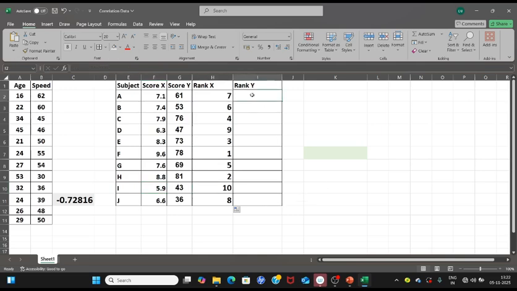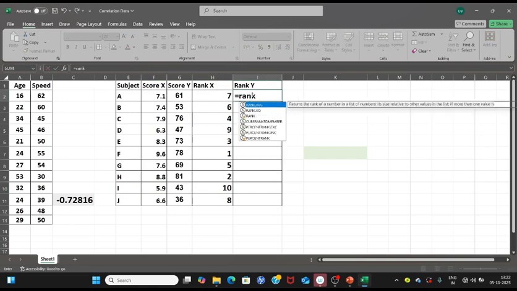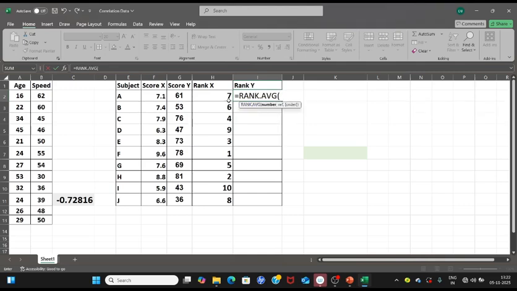Similar exercise I do here. So I type in equal to, then I write rank average, RANK.AVG. It already comes here, rank average, and then I click on this value. So G2, what is the series? The series starts from G2 and goes up to G11. So I click on this.